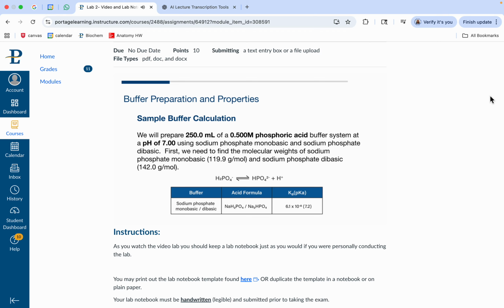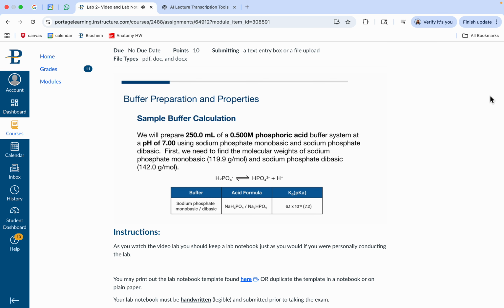So how do we do this calculation? Well, we use the Henderson-Hasselbalch equation, which is this one right here. We've seen this before. The pH of a solution is related to the pKa of the buffering system, and the actual composition of the conjugate base, A-, over its acid, HA. In this particular case, we want a pH of 7. That's our given, that's what we want to attain. And the pKa of the phosphate buffering system is 7.2. Those are two of the values we know.